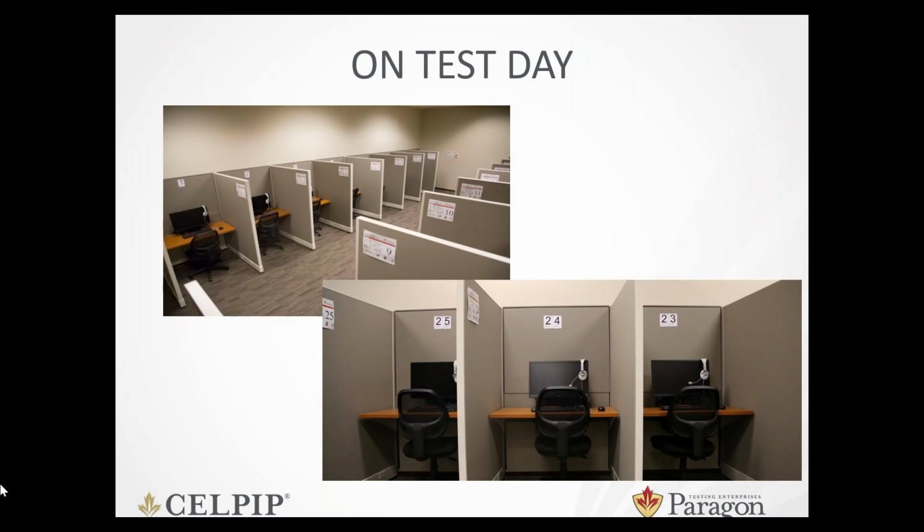So as you can see, there's separation between all test takers. Here at the Paragon Testing Enterprises test center, it is cubicles between each test taker. There's also dividers so that you're not distracted by the person next to you. So all test centers will have dividers between test takers and will have separation between test takers. You also see the headphones that we provide at the test, and of course everyone's computers and seats. So again, not all test centers look like this, but this is just an idea of what to expect on the day of the test as well.